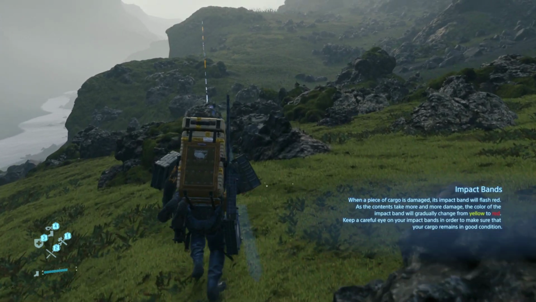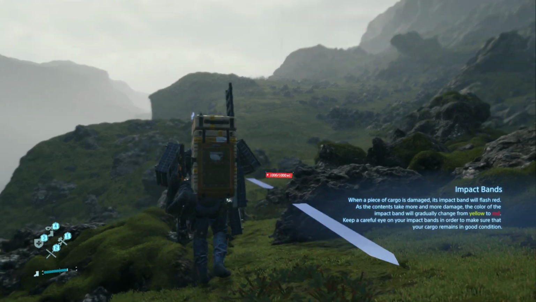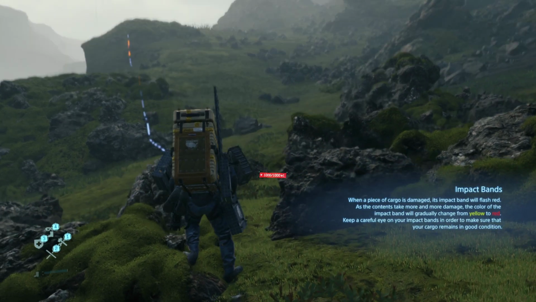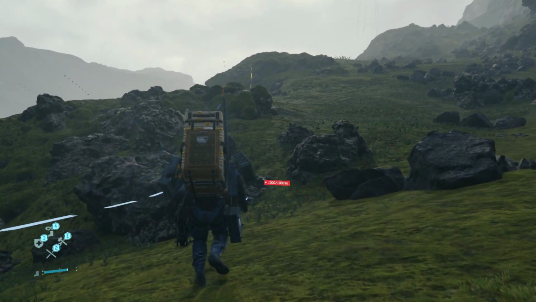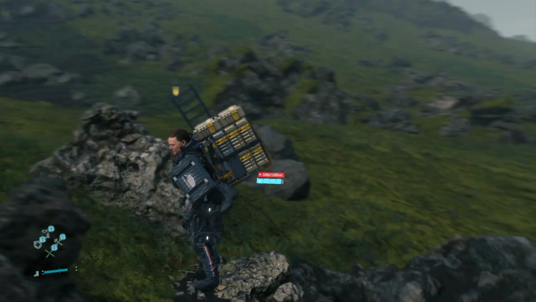That's why they changed from yellow to red. I don't like that I just got a health bar all of a sudden and ominous music started playing. Am I about to get like a jumped or some shit? Okay, why did it auto scan?